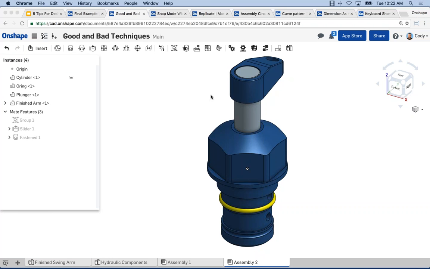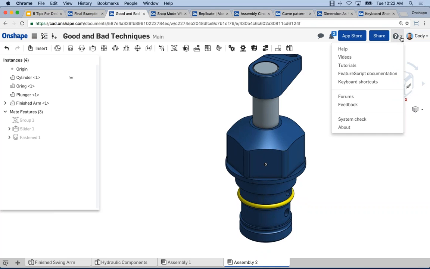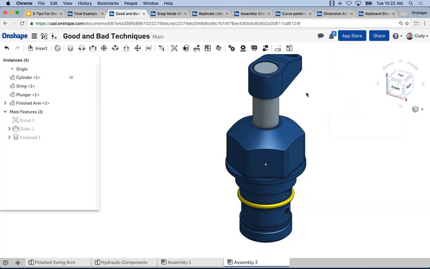Where can I post user feedback? Under the question mark menu. So under the question mark menu in the top right, you'll see feedback. Definitely use it. Report any bugs, any things you think should be a priority. We really encourage you to give us any feedback that you'd like.